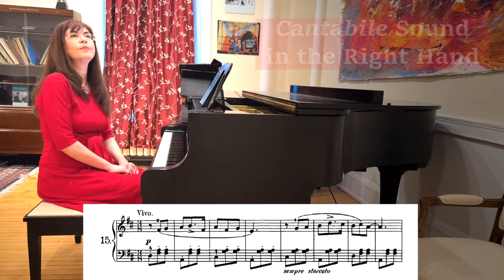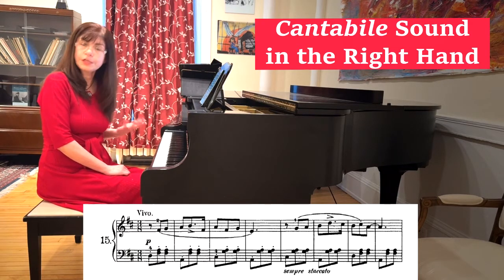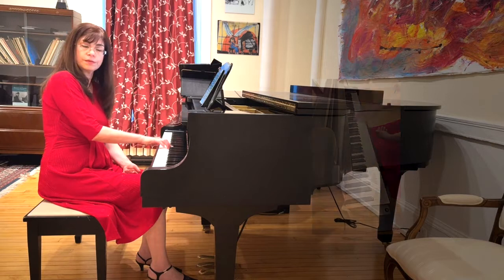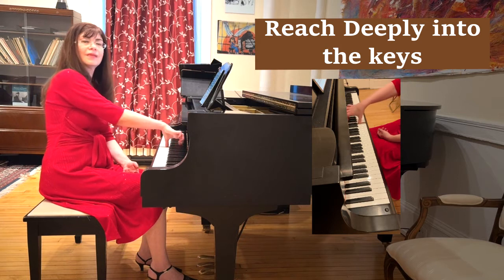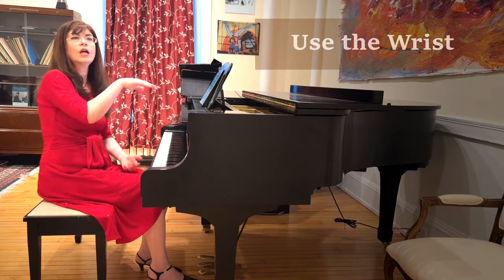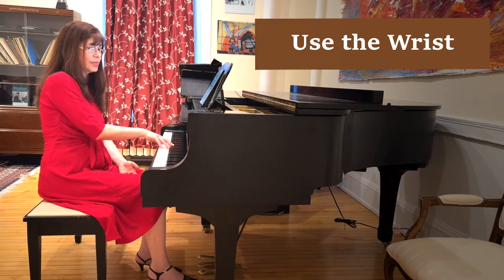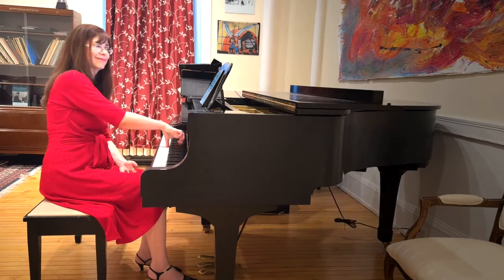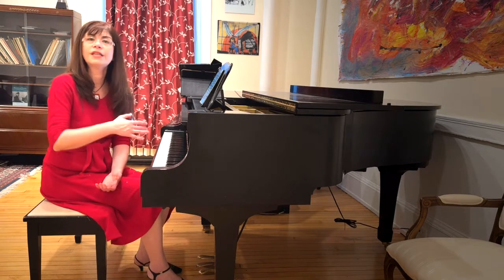The right hand, on the other hand, needs to be played with a great deal of cantabile sound — a singing tone — since this is based on a song. We need to do that by reaching deep into the keys. Absolutely no hitting, of course. Instead, let's use our arm to really phrase for us. Let's move our wrist in the direction of the melody and then lift at the end. I barely need to add any phrasing or any dynamics to this, because my arm does the singing.